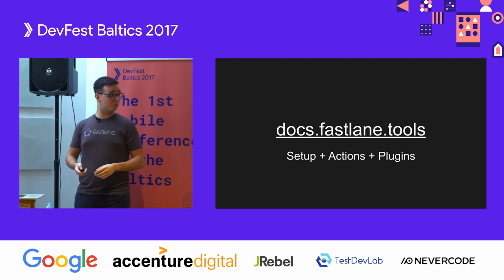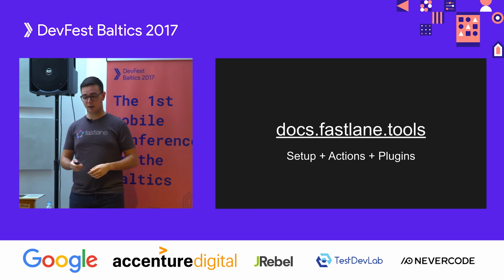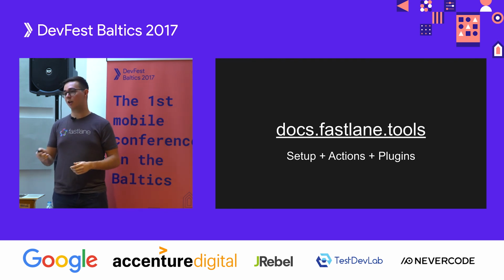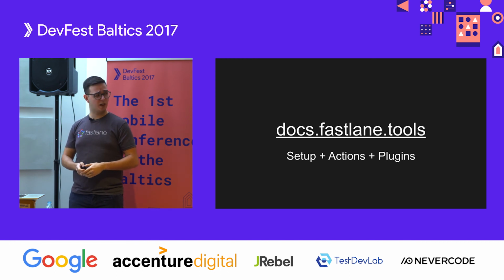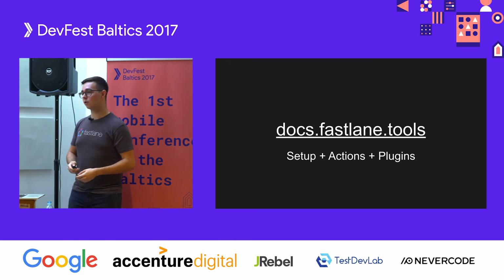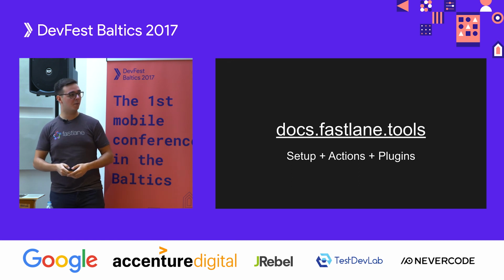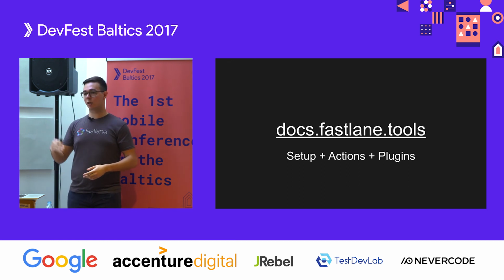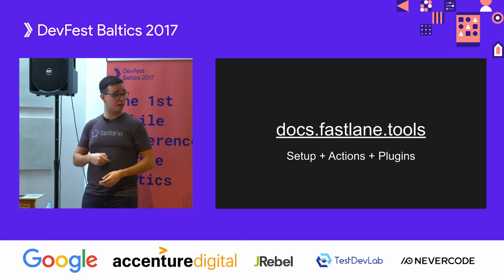One more thing I should probably mention is that Fastlane not only supports iOS and Android, it also supports cross-platform technologies like React Native, Xamarin, Ionic, etc. A lot of these are supported as plugins. On docs.fastlane.tools, there is a plugin directory with all the 221 plugins that we have now, where you can see each and every plugin and read a description of it. So you can find basically everything you need there.